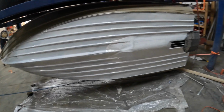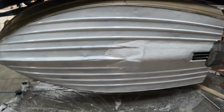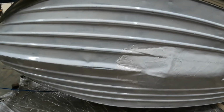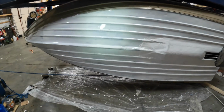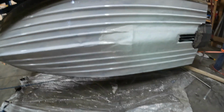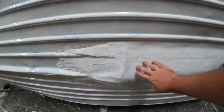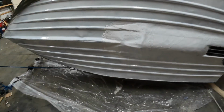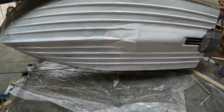Got the boat, got the paint on here, it's all dry. I would set up a time lapse so you guys could watch the paint dry, but the camera went off. So we're getting ready to sit it back up and hopefully get it on the trailer. It's still a little tacky here in the middle, but out here where it sits on the runners, it feels pretty good. So hopefully the paint don't stick. So now we're gonna try to tip it back up.